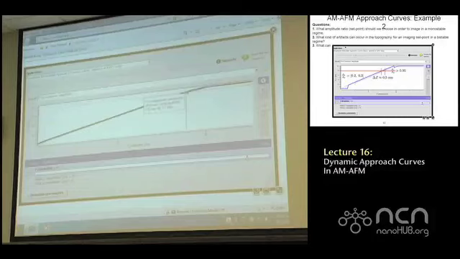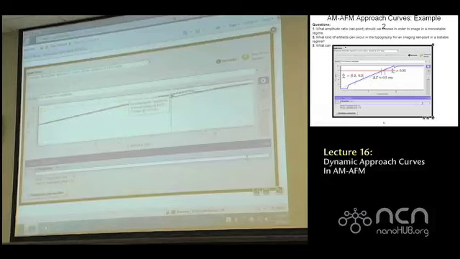So we plot all, and what you'll see is that the bistable region here shrank a great deal, basically just by doubling the amplitude. So now we have a much larger range of set points that we can image with and that ensure that we're in the repulsive monostable region, which is generally what you want in tapping mode, or amplitude modulation AFM imaging.